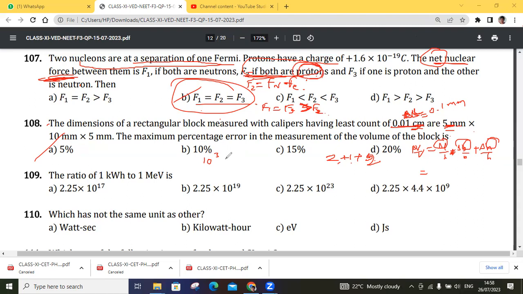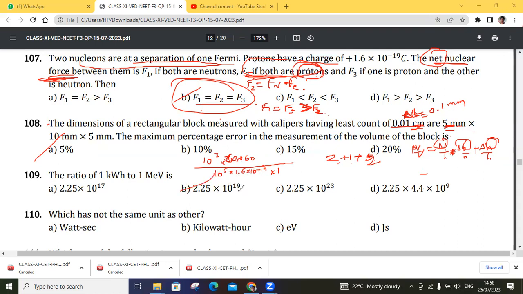That is joule per second, sorry. And hour is 60 minutes into 60 seconds. So this will be S in SI unit. 1 mega. Mega is 10 power 6. Electron charge is 1.6 into 10 power minus 19 coulomb. And volt, 1 volt is SI unit only. So that is SI unit only. So if you solve this, you will get 2.25 into 10 power 19.